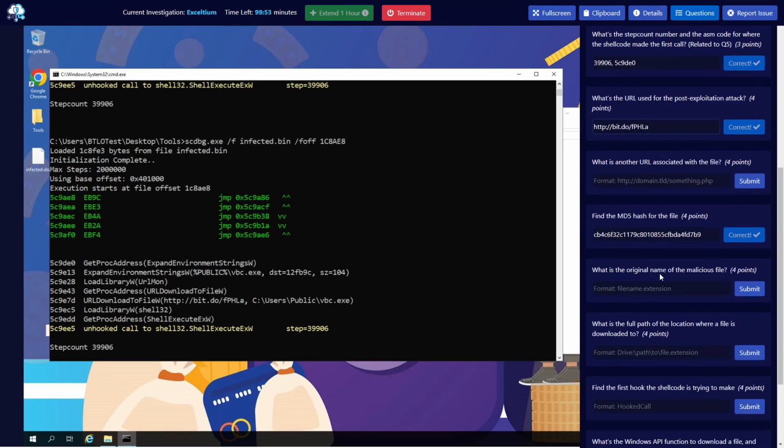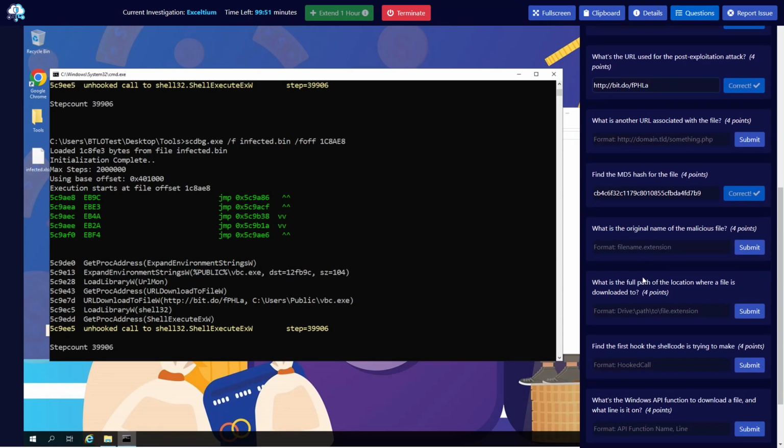What is the original name of the file? We don't have that either. So this is what it's saving it to. So the Excel file, once it opens, it runs the stream, and does all this stuff. But essentially it's going to this address and pulling down a binary.